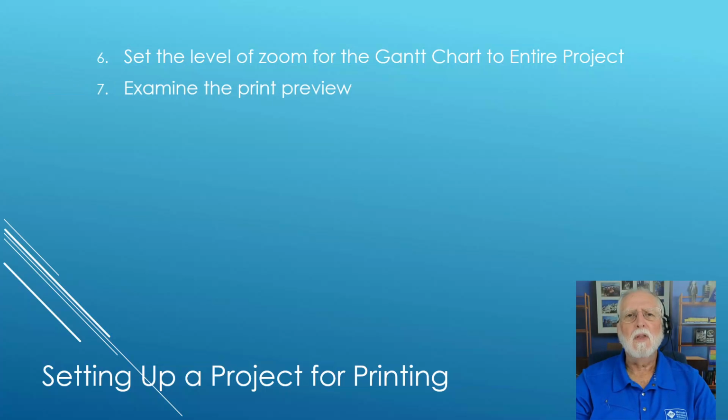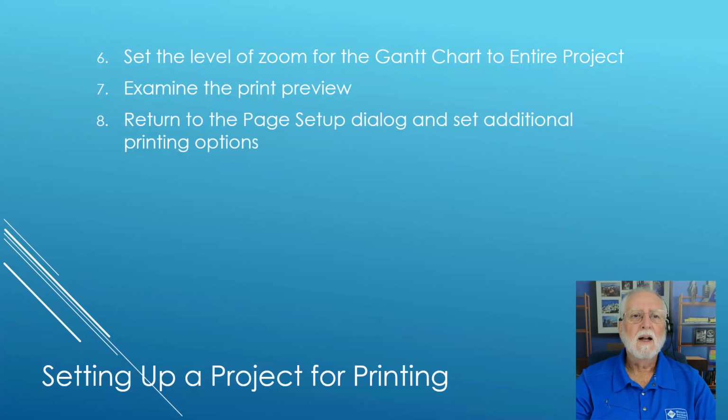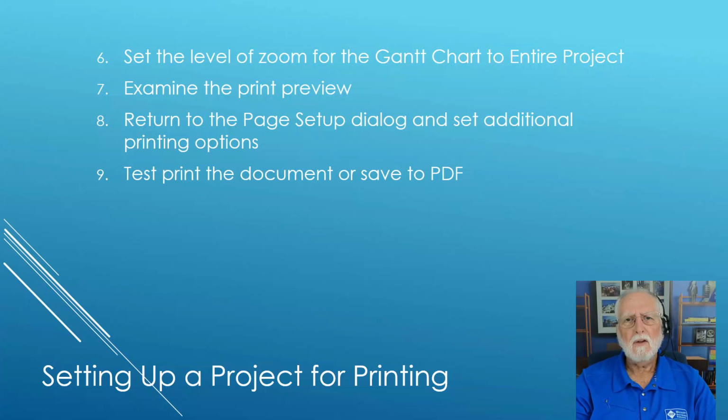Then examine the print preview to make sure it looks exactly the way you want it to look. Then you can return to the Page Setup dialog and set some additional printing options. I've got some recommendations for you that I think will help you with that. Next, do a test print or a test save to make sure that the printed document or the PDF looks exactly the way you want it.